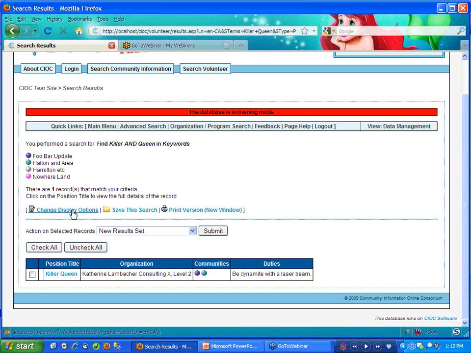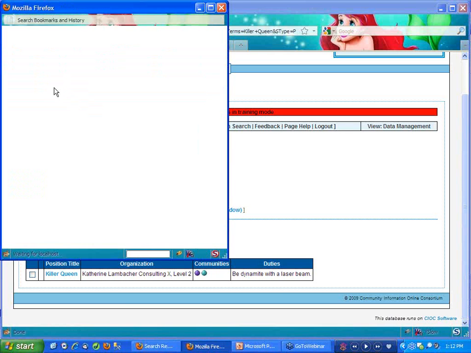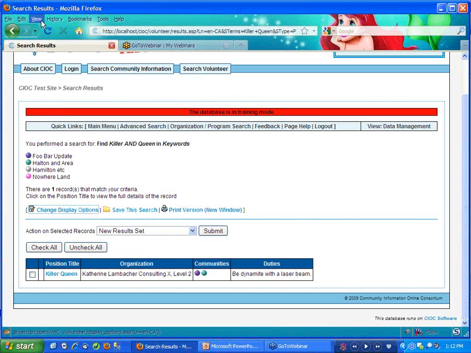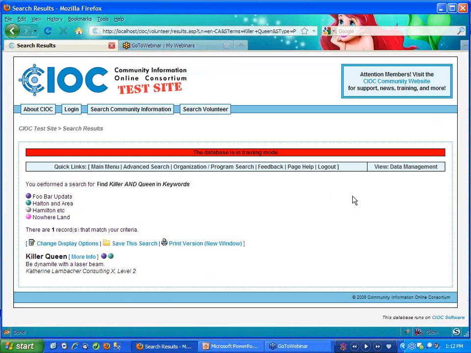What I hope everyone is familiar with is that display options are both per user, but they're also per view of your database. So you can actually change what the public sees as well. In general, most people will have the public display look something like this. So this is our basic display in the volunteer software, where it has the title, the duties, and the organization, and then a little legend showing you which general community areas that position belongs to.